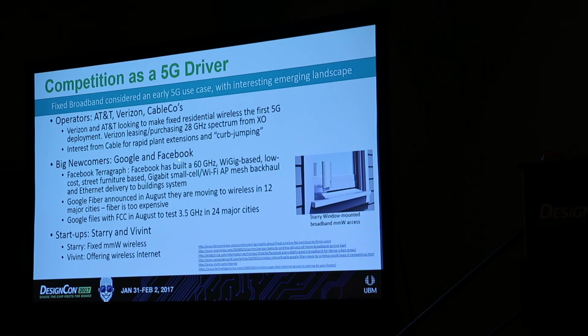Facebook has some pretty ambitious plans with their Telegraph project, which lines up with some of the 5G requirements in terms of the microcells and the macrocell deployment scenarios. And Google is doing the same. They've, to a large extent, abandoned their Google Fiber initiatives, and they're essentially going wireless. And I wouldn't be surprised if they come up with some pretty competitive technologies onto the market.